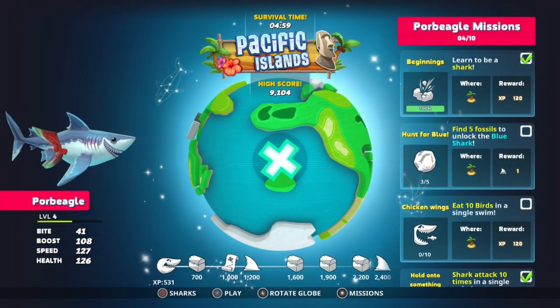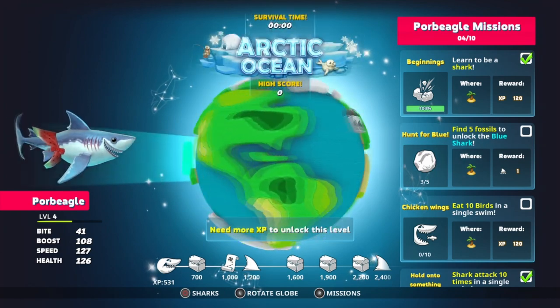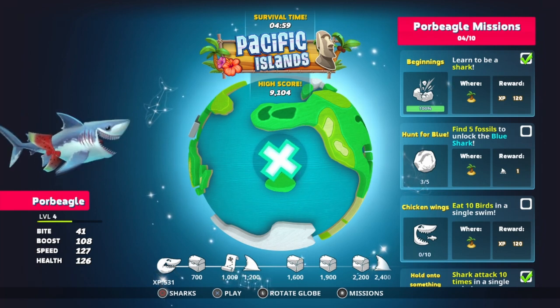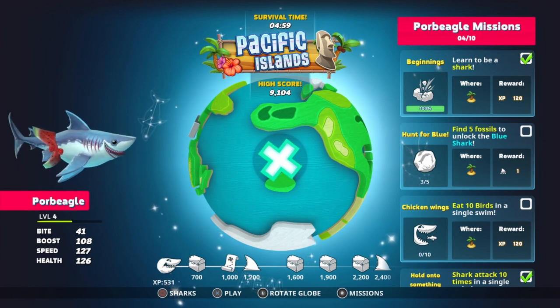All right, we're in the Pacific Islands again. Are there any other maps? Nothing else unlocked. You need more XP to unlock it. Okay, so you gotta find 5 fossils to unlock the blue shark. Also, there are 10 birds to get, which means you have to leap out of the water to get the birds. You have to get them in midair.